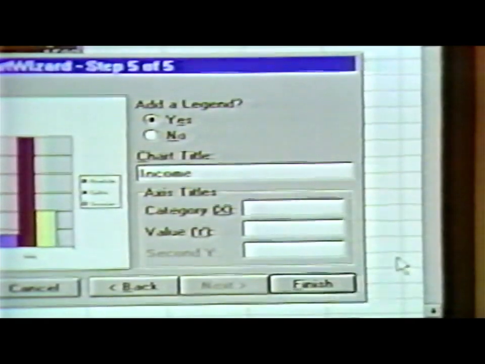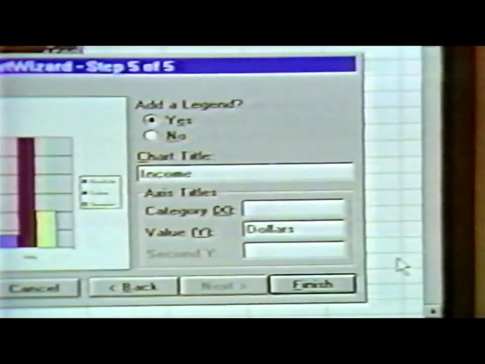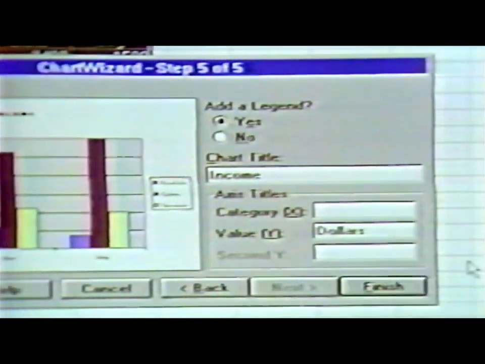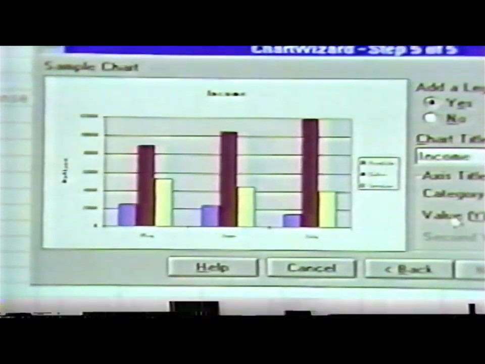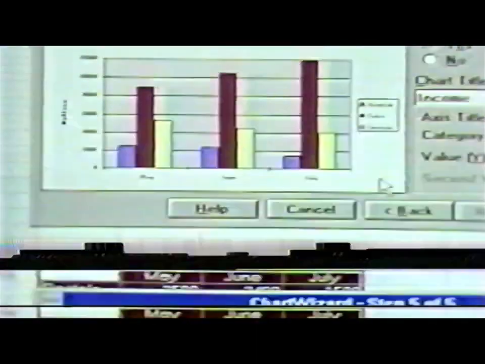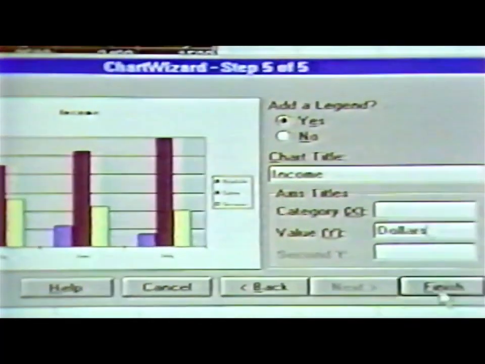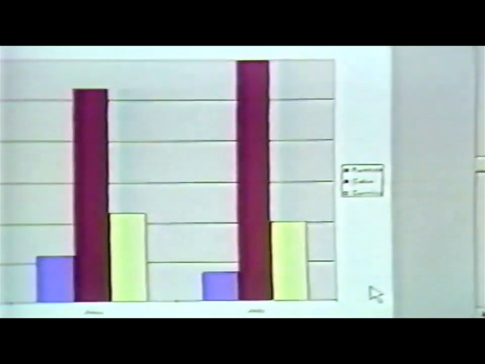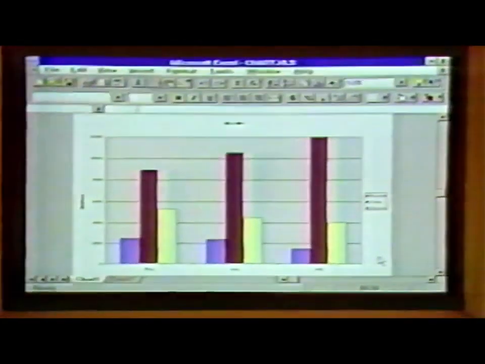Let's type in a title for the Y-axis, dollars. Then press Enter, and that appears on the left. This gives you a good idea what the chart will look like when it's finished. Now click Finish, and the chart appears as a new sheet in our workbook.